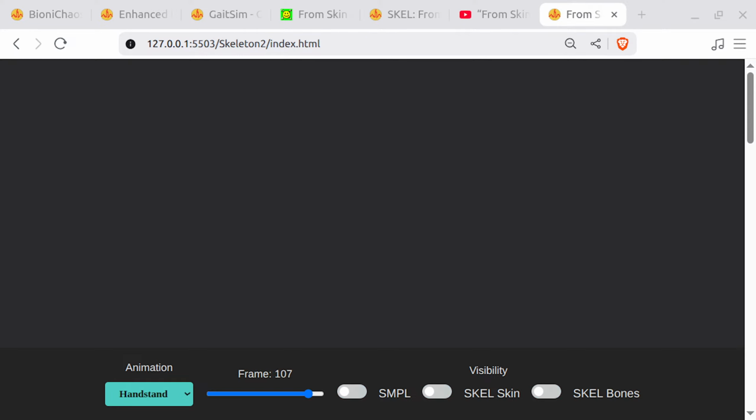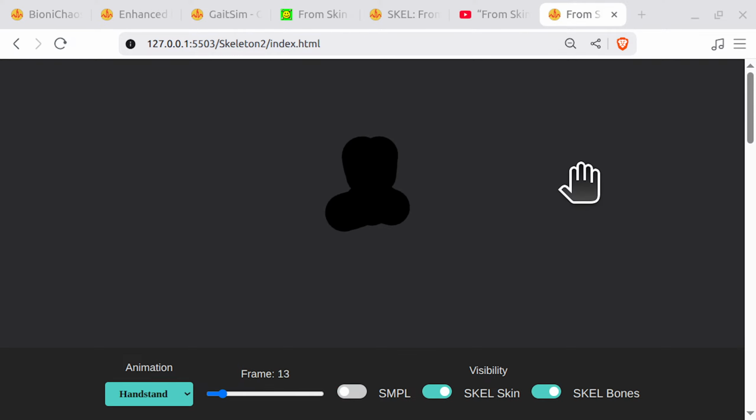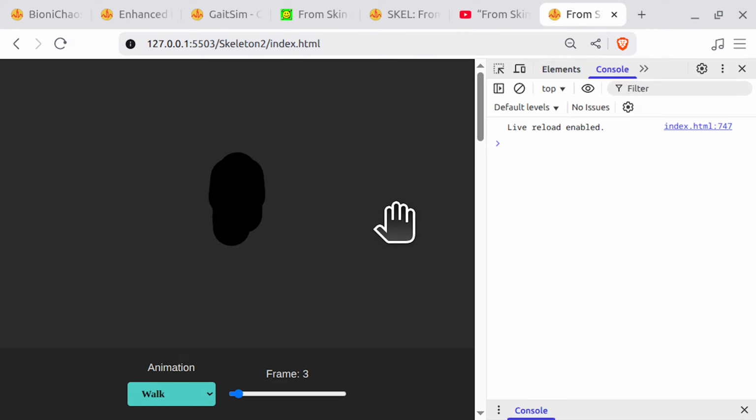Hey, can you give me the bottom line in one sentence? The issue likely stems from incorrect application of CSS color variables in the rendering logic. Ensure the colors are properly retrieved and applied to the canvas elements. Okay, so do we need more troubleshooting in the code, or can you just fix the problem? If you can fix the problem, just go ahead and fix it.